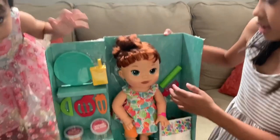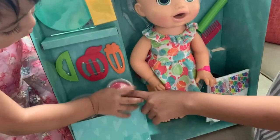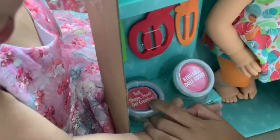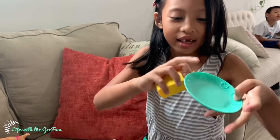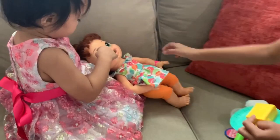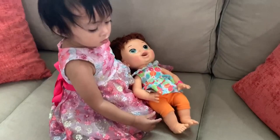So guys, this is our Ina's doll, and this is reusable doll food, and this is roll, shape, feed, get creative. And it has a comb and a tube and diaper. Okay, so how do you open this? So guys, it also has a plate and a juice. And the doll. She likes the doll. She won't let go of it.